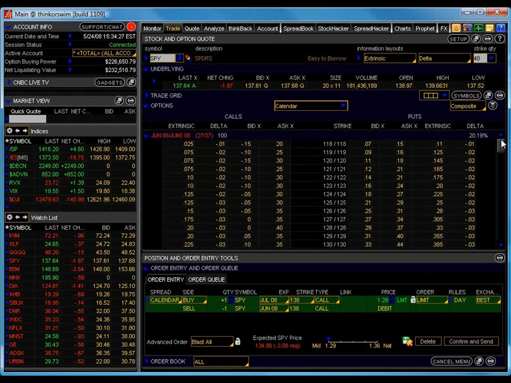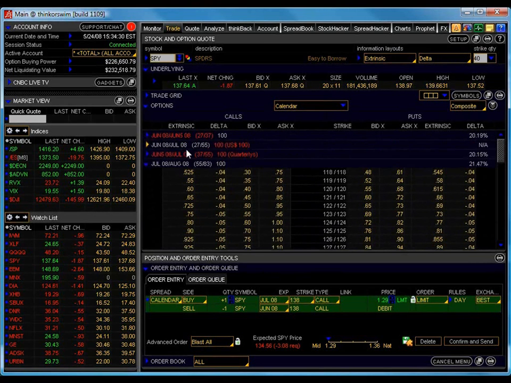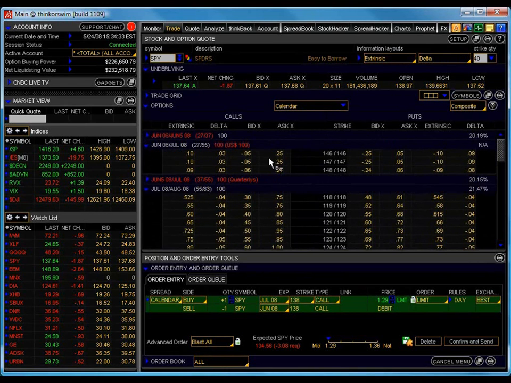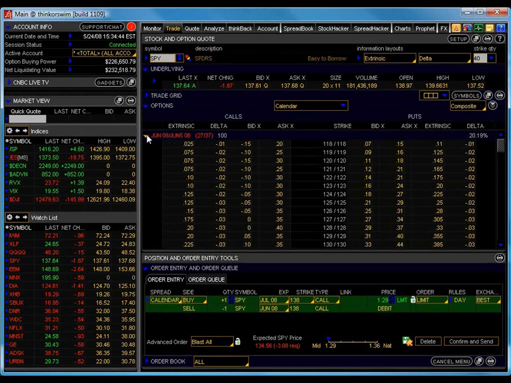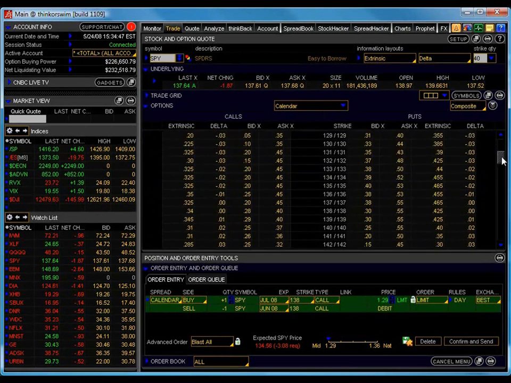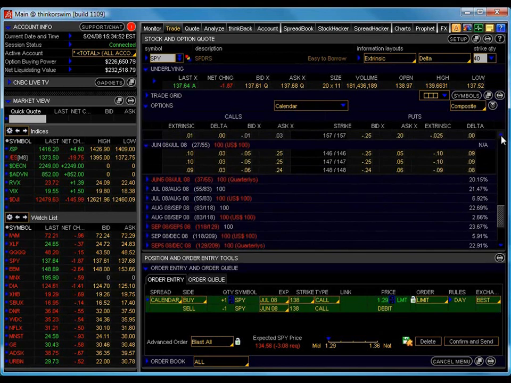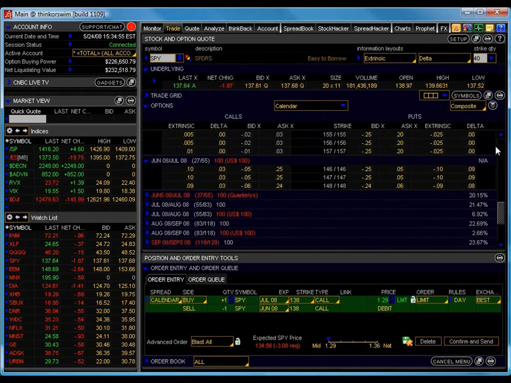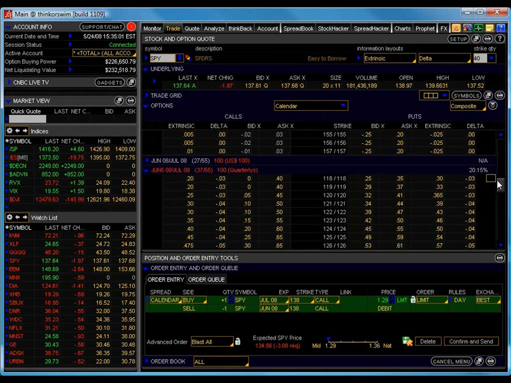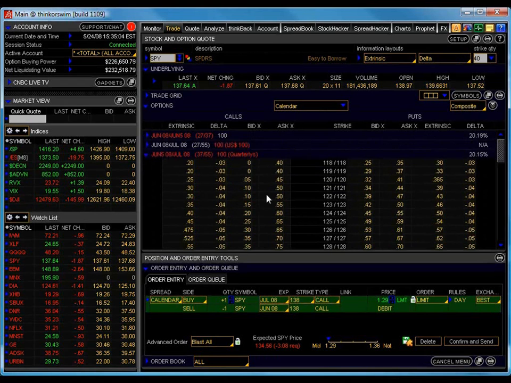Let's go back to our June options. There we are, right here. June, July's. It looks like they don't give us as many options in here for some reason. Well, let's just take an example. Oh, here they are, June, July's. I'm sorry, I just got the wrong box pulled up. There we go. June, July. That's the one that we're doing.